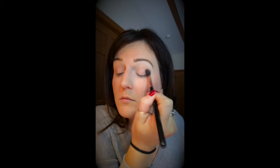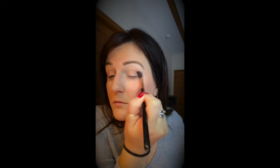Now I like to build my colors, so I start with a really light shade for my transition, and then I go in still with a light shade, but with just slightly darker. So I'm going to use Makeup Geek Barcelona Beach. And then again, just start on the outer corner and work your way across. Okay. And then once that's done, you're ready to go in for your darker shades.